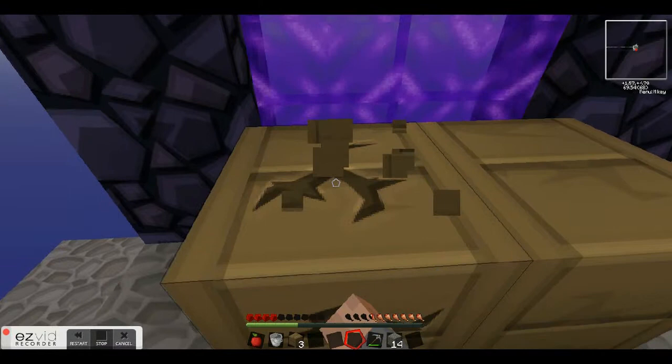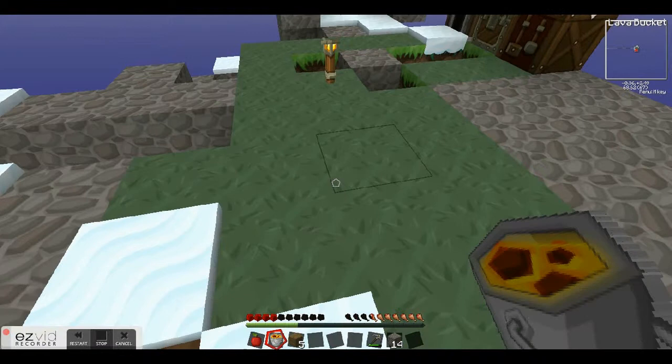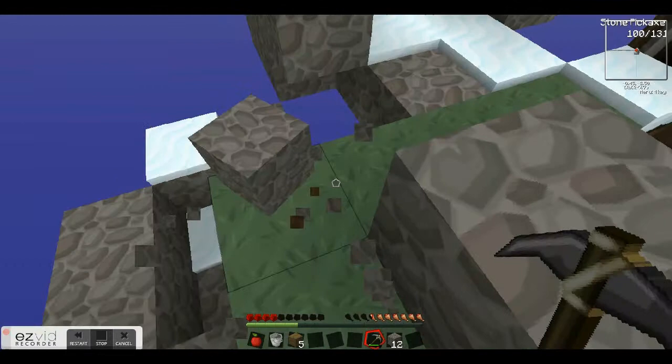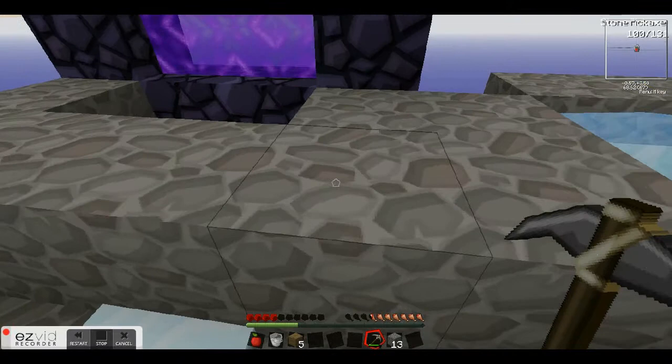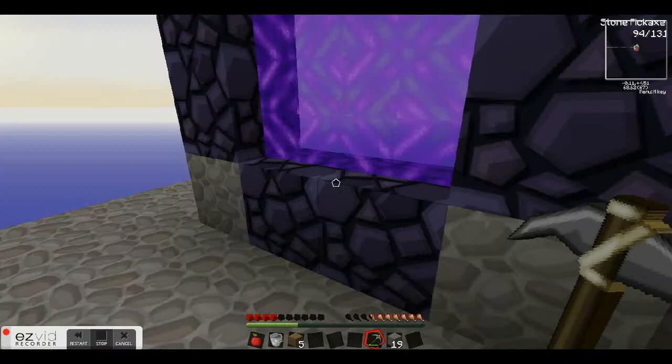So, I don't know, retrieve my wood. I'm afraid I'm lighting fire. And then put it back in the cobblestone generator. And just before this happened, I had a bunch of trees here. But, I don't know, the lava must have burnt it down.